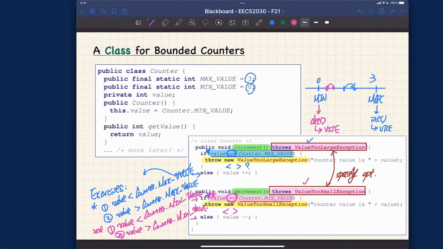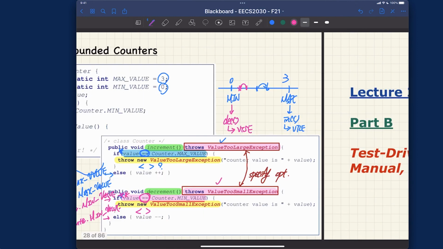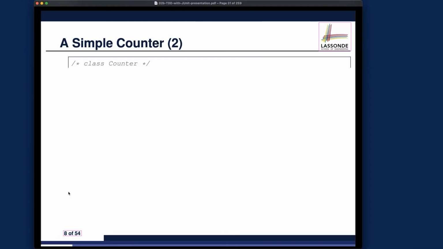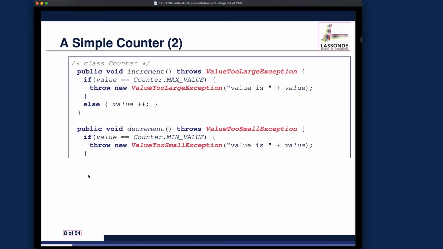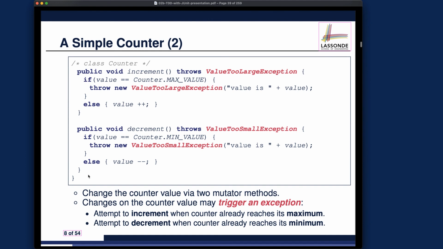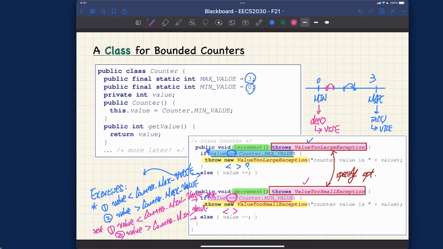You can write down your answer on a piece of paper or type it out on some notes that you usually keep, and then keep those in mind, and that will help you reason about the test design, which I will speak about at a later point in the module. Okay. All right. So that's about what I want to say. Okay. So that's about the bounded counter. Let me just go back to the slides to make sure I cover everything. Simple counter over here, and then, yeah, I talk about under what kind of erroneous conditions we'll actually throw the exception. But you want to really think about these four alternative solutions. Would it work or would it not work?